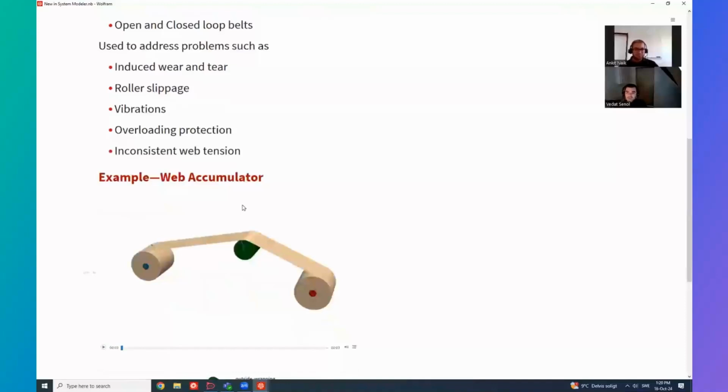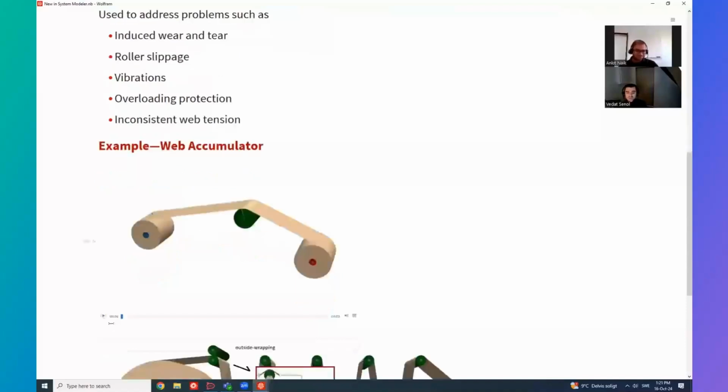We have simplified and advanced ways of modeling friction, and we have notorious vibrations. Users can also come up with systems for overload protection and inconsistent web tension.